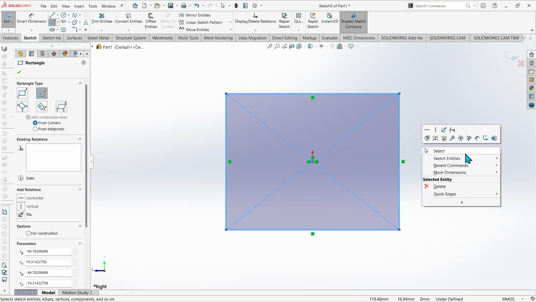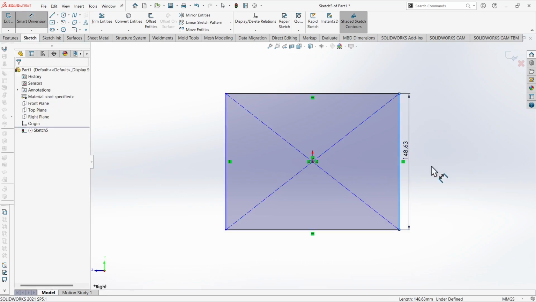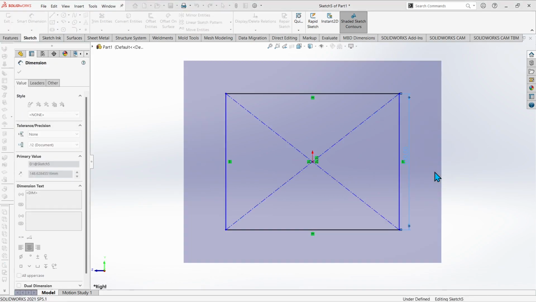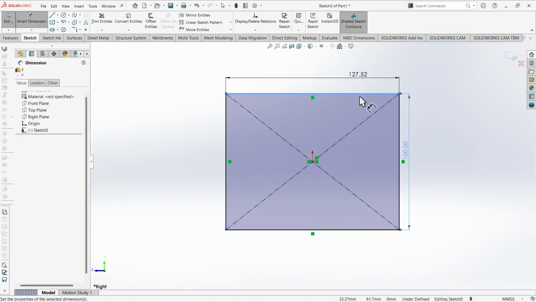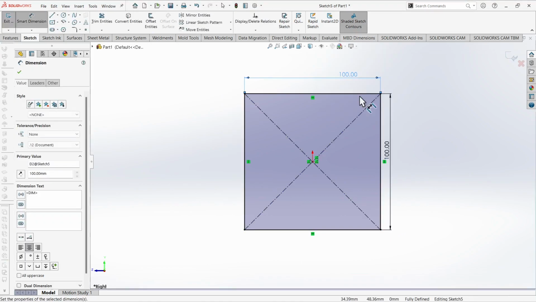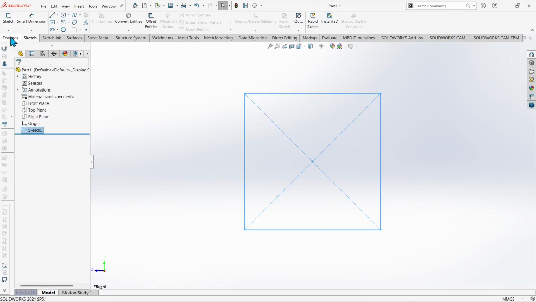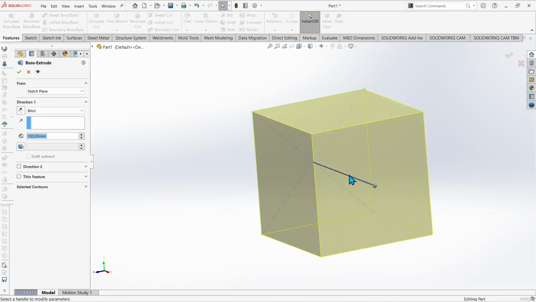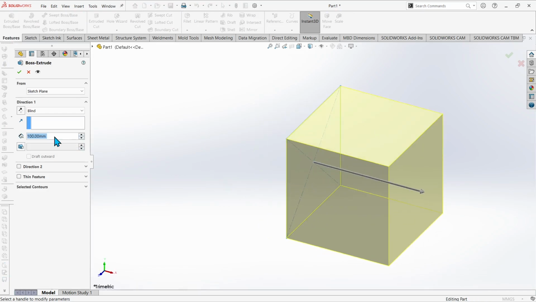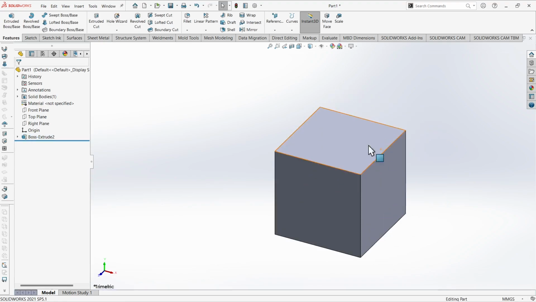For example, I need to make a 100 by 100 by 100 cube. So this is the process we normally use. If I come out of the sketch and go to the extrude feature, it is already 100 here. So it's a cube now, 100 by 100 by 100 each side.